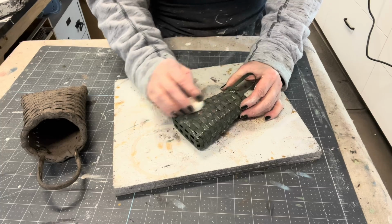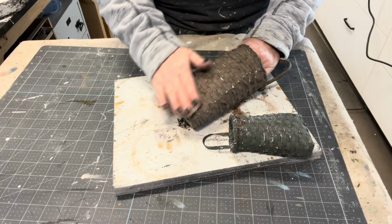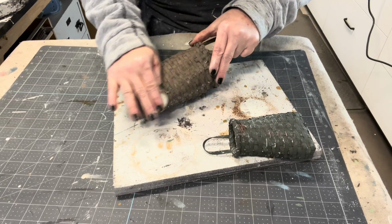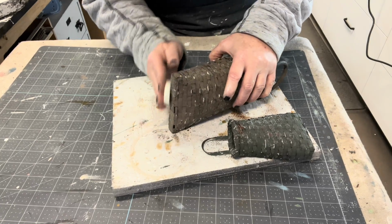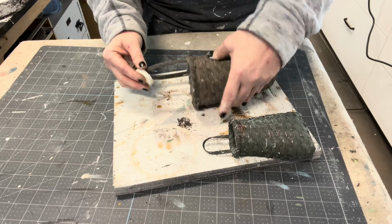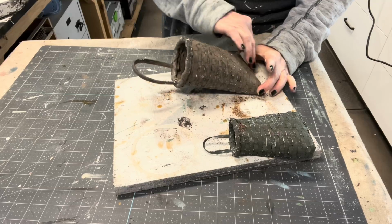So I'm not going to try to do a solid surface. I'm not going to try to get a solid paint job. So what I'm going to do is take some candle wax. This is just a little votive, and I'm going to rub it all over this basket. Where I put the candle wax, the paint won't adhere to the object, it will kind of adhere to the candle wax, but not to the object itself.